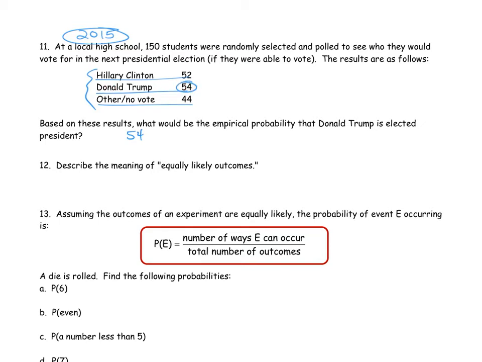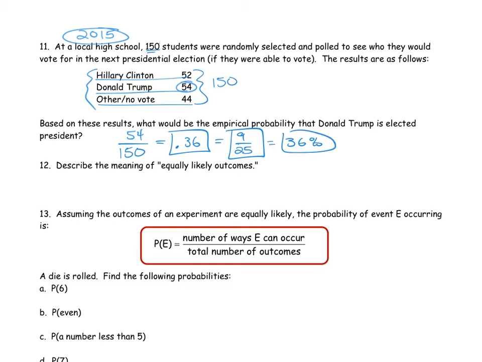But then we have to divide that by the total number of people that voted, which would be 150. And if you didn't remember this was up here and you added these up to 150, that's fine. We would divide these and we would get 0.36. Or if you like simplified fractions, you could use 9/25. Or if you like percentages, it would be 36%.